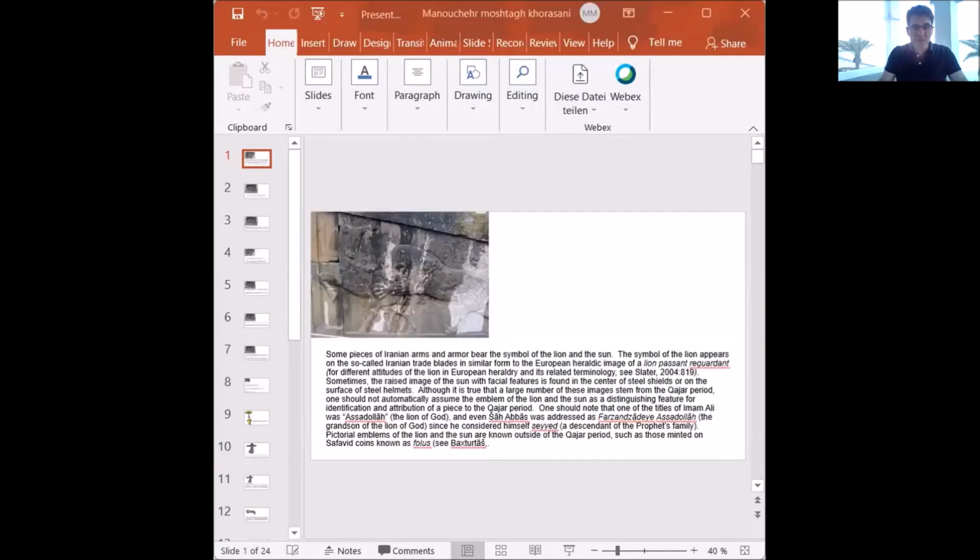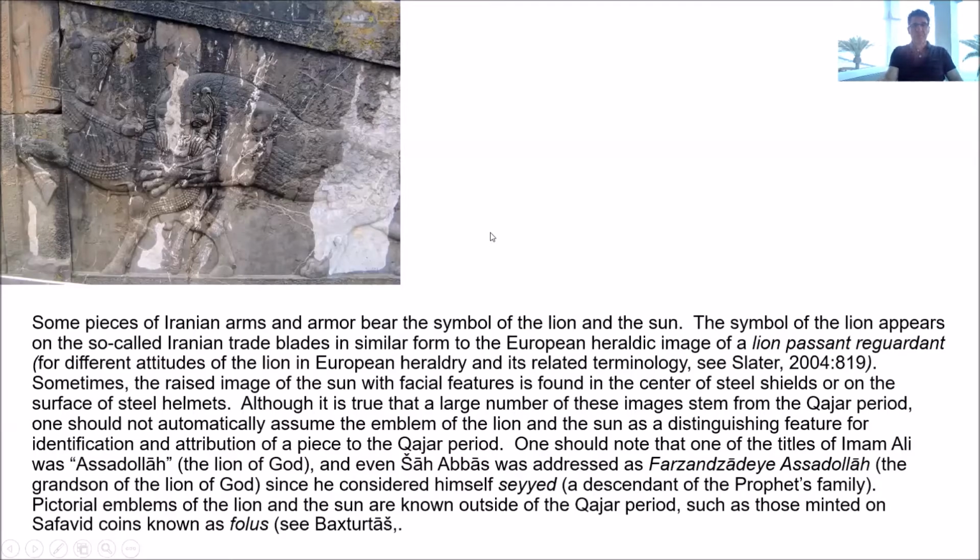So let me just go ahead from here so we can take a look at them. As you know, on some Iranian arms and armor, we have the symbol of the lion and the sun. There are different interpretations of them. At the same time, we have the symbol of a lion attacking a bull, or later on a gazelle or a deer, or different animals. The whole idea is that the lion is subjugating a strong animal like a bull, or also weaker animals like deer, but the whole idea is subjugating.